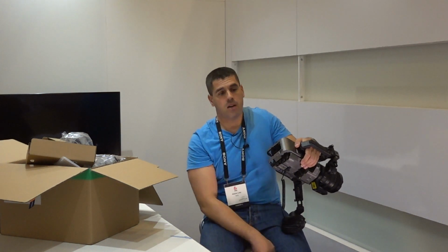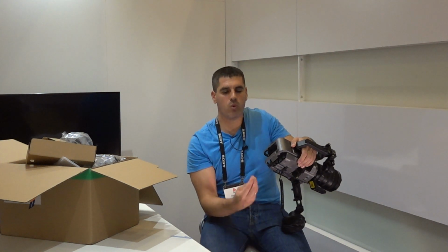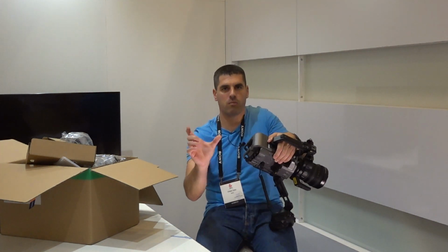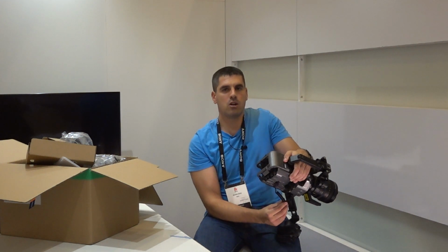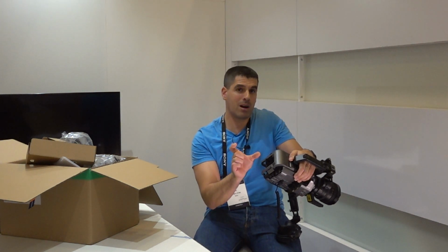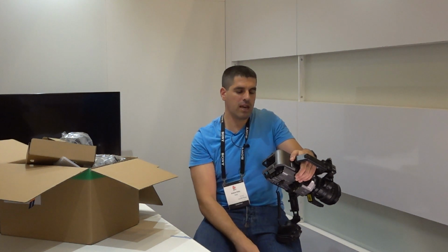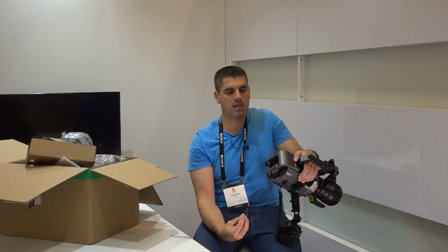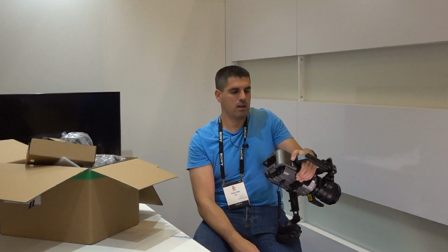So also there is an important function. Maybe you remember that one of the nice features that we have in the Venice camera is how we treat the skin tones. They are absolutely magnificent. We adapted that color science, what we had learned from that camera, to FS5 Mark II, and in the picture profile number 1 and in the default profile you can find a different way to treat the signal than in FS5 Mark I in the same picture profile. Now we are adopting that picture profile. It is going to be called S-Cinetone, and it's going to be incorporated as a picture profile in the camera. So you can select that picture profile so that skin tones are much better, with much more quality, much more natural skin tones than a typical broadcast camera.